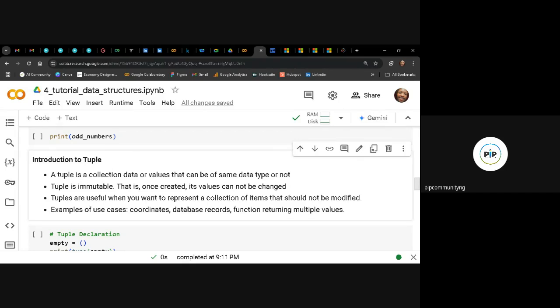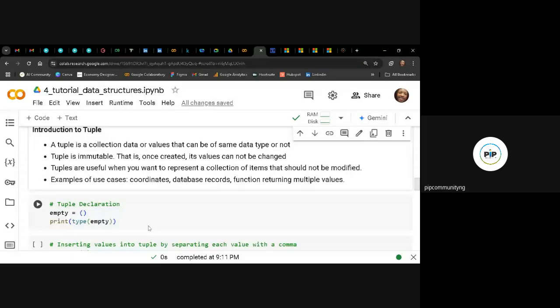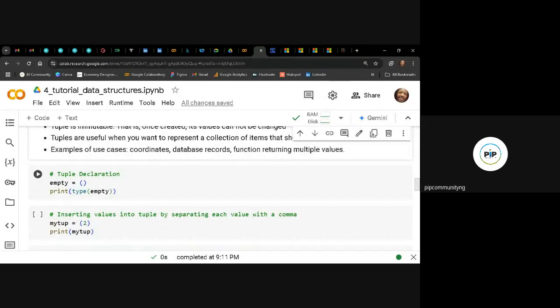So most of the functions we learned in list cannot be used in tuple. You can try it out and you will get some errors. Not all will work. Anything that needs to modify the list will not work. Yes, if you want to delete, you can delete. If you want to clear, you can clear. But there are some modifications you cannot do in a tuple. Now, how do you identify a tuple? A tuple is identified with our normal round brackets. A list is identified with square brackets. A tuple is identified with round brackets.